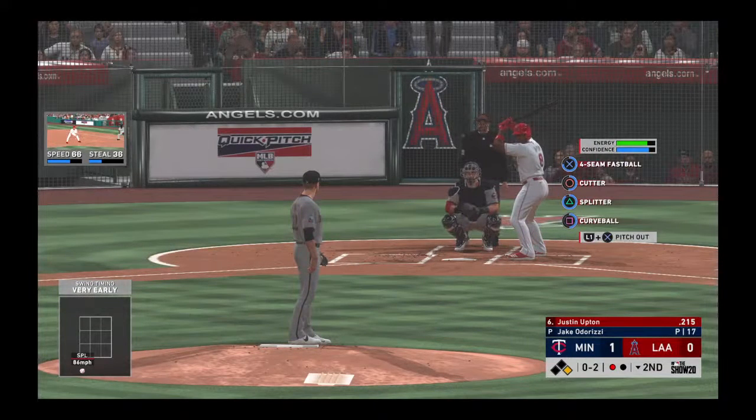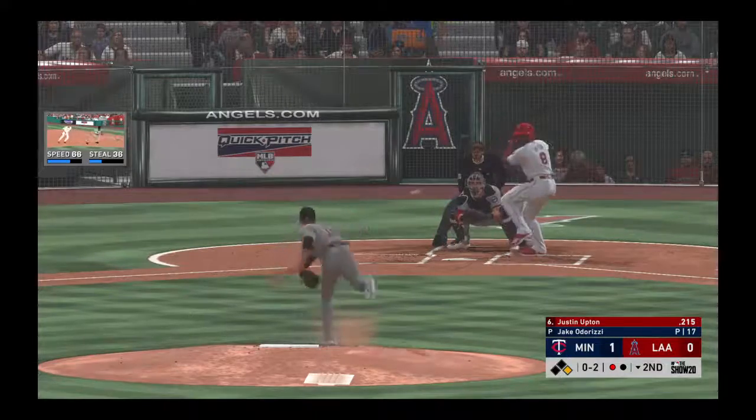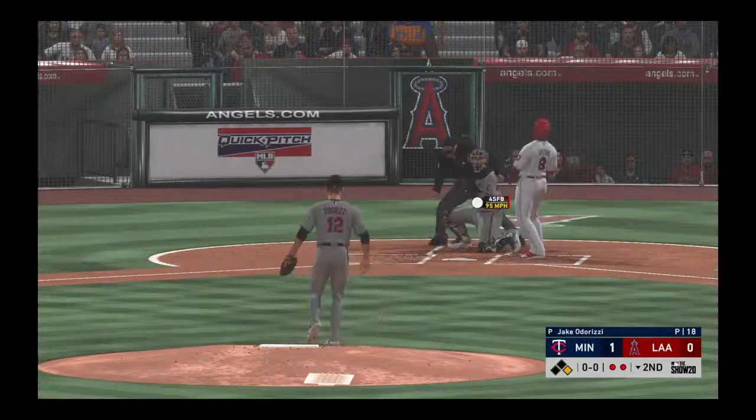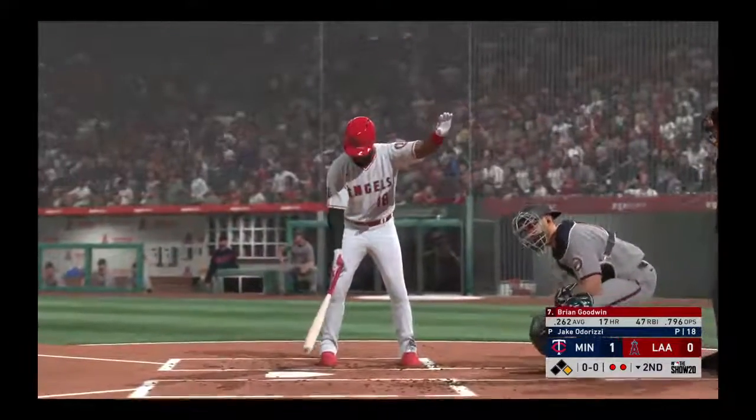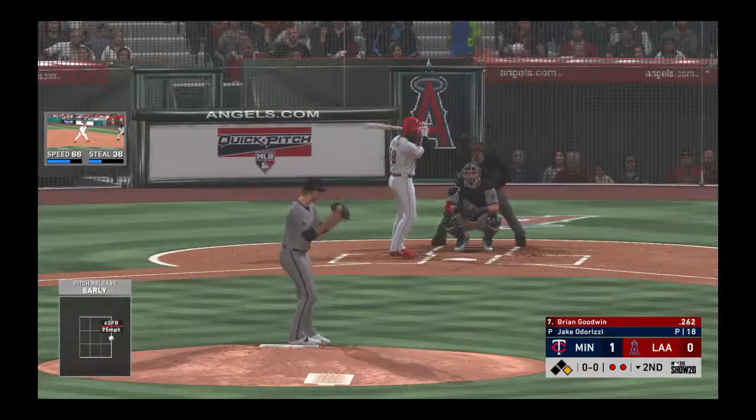Hey, you know the pitcher right now, he's looking for that best friend, that double play ball. This is where you have to really be disciplined at the plate and make sure that you get a pitch that's above the knees that you can get in the air. He takes strike 3 called on the fastball. Couldn't pull the trigger, and there are 2 away.